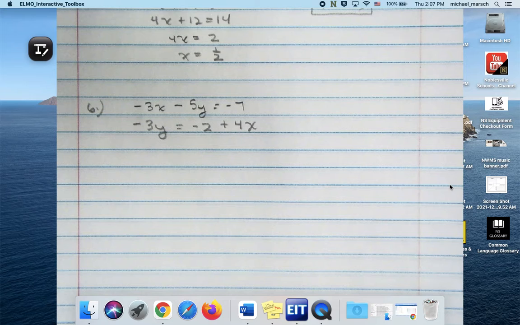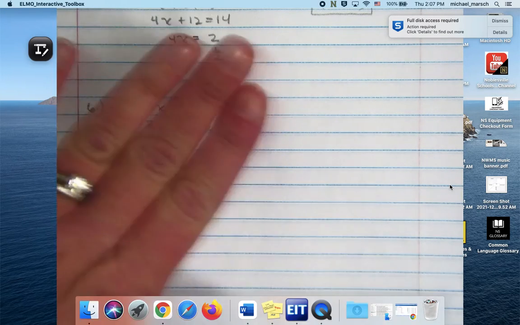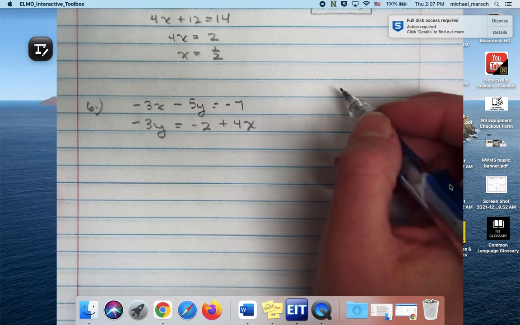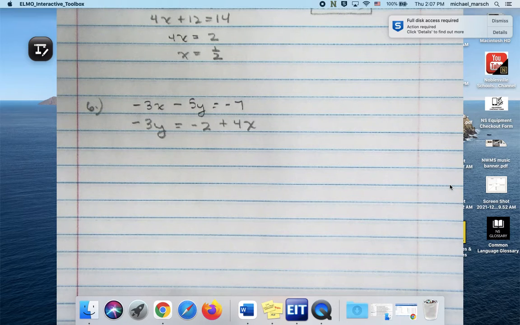Yes. Is there a way that you could have 0 equals an equation and then change it around again? Like, if I added 3y and then I did something else to the other side, is it okay if I have 0 equals for a second? For a second, sure. It's like a placeholder. Yeah, go for it. Are the x's always supposed to be the ones that cancel out? Nope. You can cancel out x's, you can cancel out y's. Does not matter which one you cancel out. Just keep in mind which one it is so that when you put your solution together, you don't flip-flop the x and y.